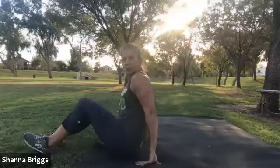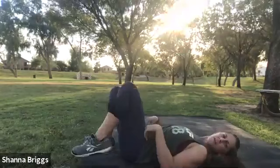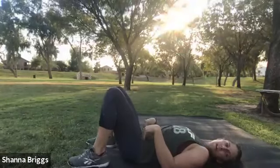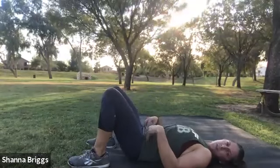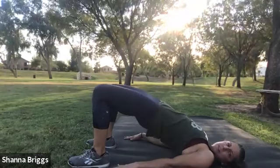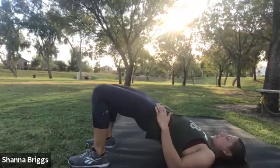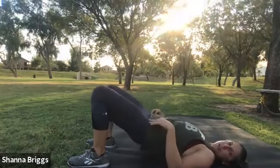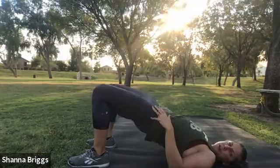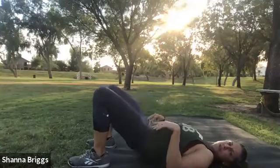From the side plank, we're going to go to glute bridges. Set the shoulder blades back and down, bend the knees. Two, one, and here we go. Hips up and open, engaging the glutes. You can rest the hands on the hips or at the side. You can even weight this if you wanted to hold a dumbbell on your hips. On the next round, you can stick with this glute bridge or I'm going to show you a bridge pose — that would always be an option as well. And there's our 20.